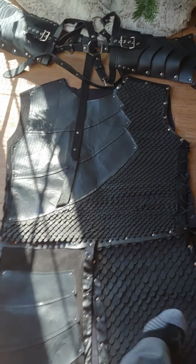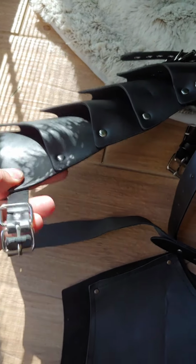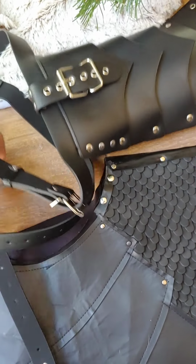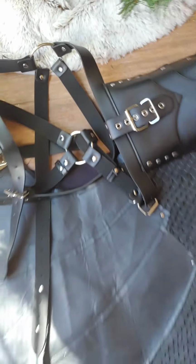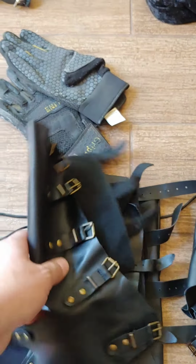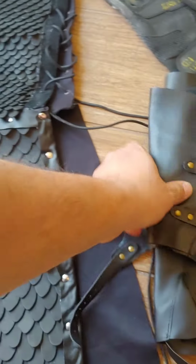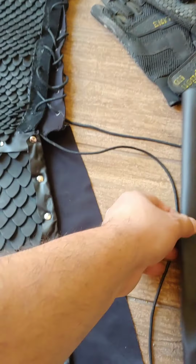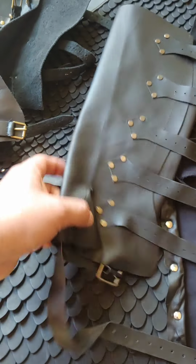So it'd be that. Then these are the pauldrons that will go on the shoulders. They're called pauldrons. Those will go on top of the shoulders. Then I have bracers that go on the right and left hand. Leather. And then for the boots, I have gaiters that go on the boots.